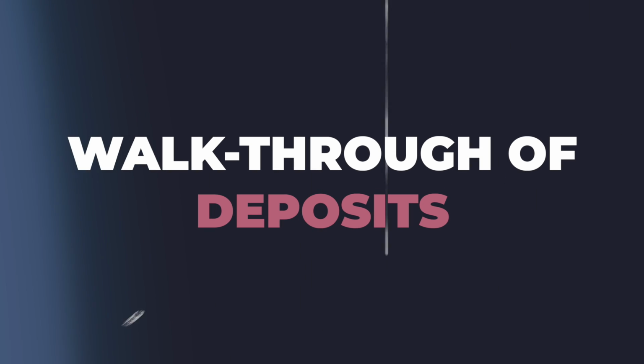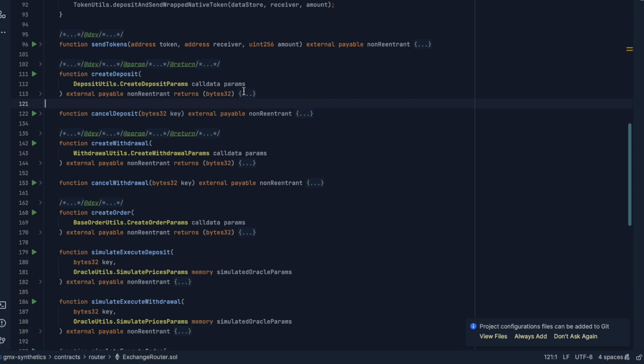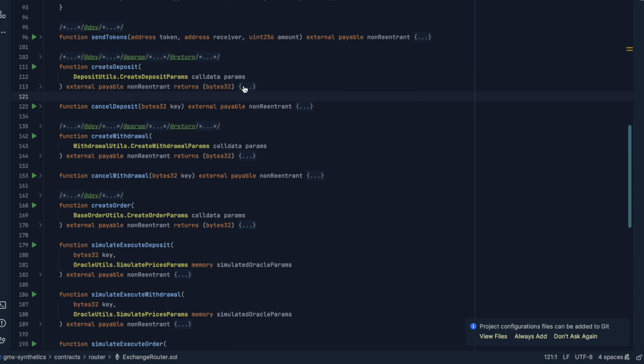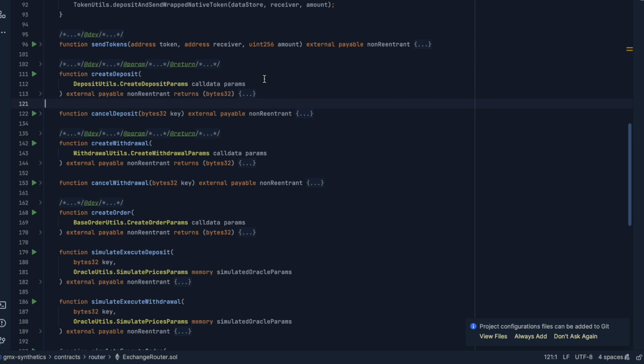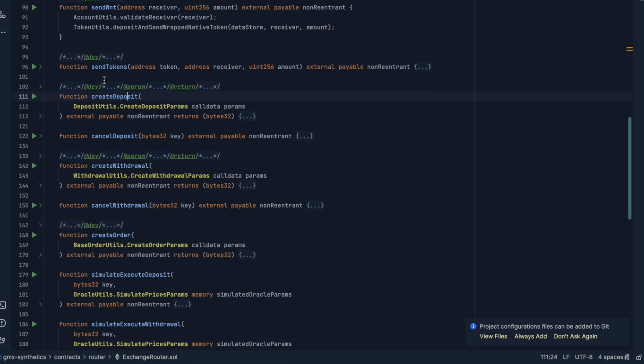So let us do a very, very high level walkthrough of what it looks like when I create an order. So we'll do deposit and creating an order. This will basically be me just gathering context. I won't be too focused on any details. It's going to be very cursory, high level, just walking through the contracts and explaining how the flow works and stuff like this.